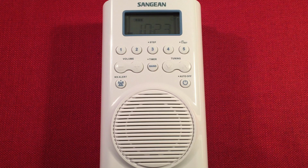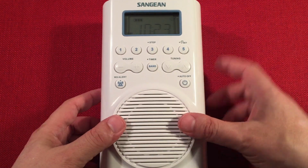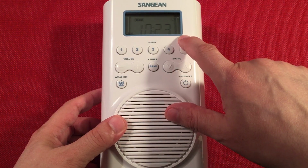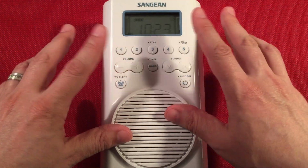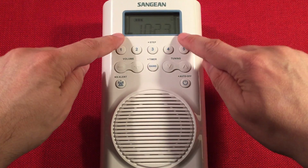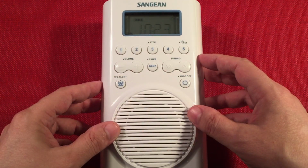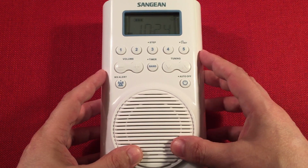But if you're trying to go over that distant station on AM and the buzzing's bothering you, the passive loop does eliminate it. And it is from the screen, because I was doing a daytime band scan before I did this video, and I noticed that when I was changing the volume, the buzz would decrease. And then once it went back to the frequency display or the clock display, it automatically started buzzing again. So it's inherent. I noticed that with the DT800 portable radio also from Sangean.